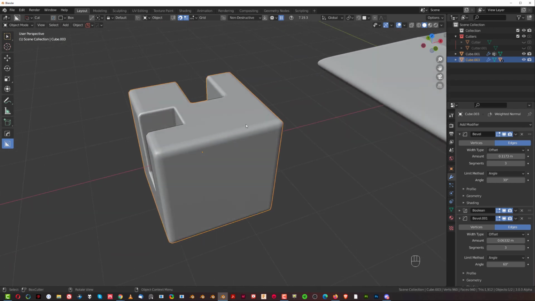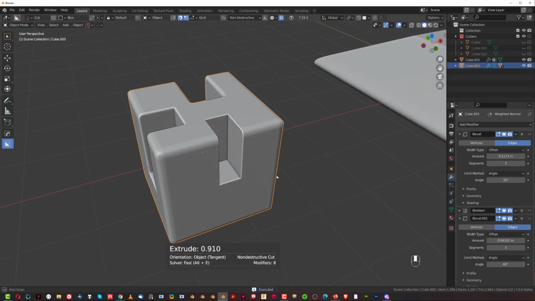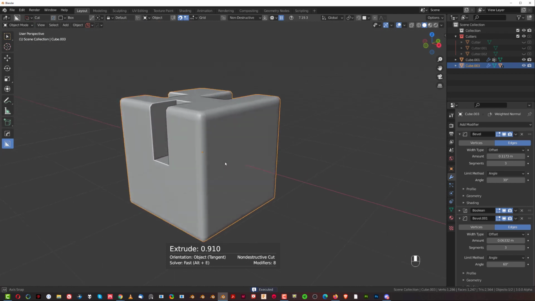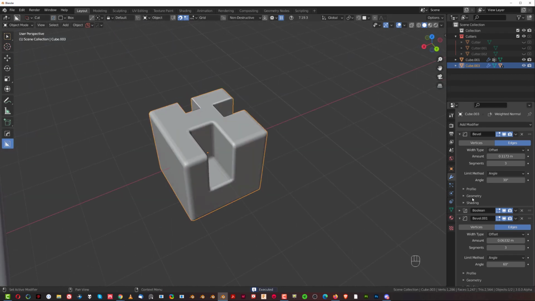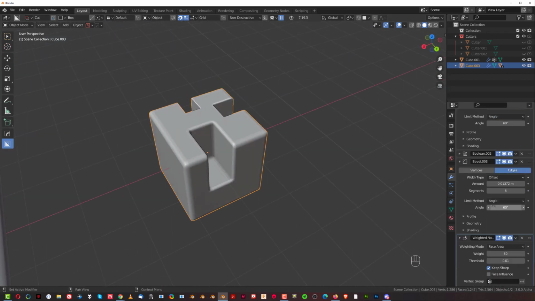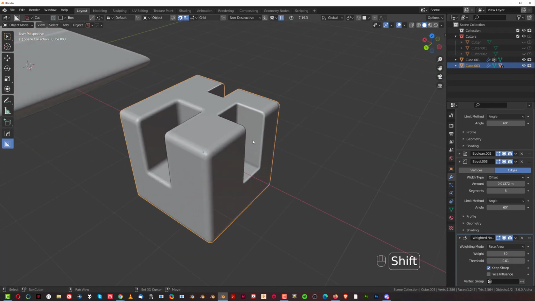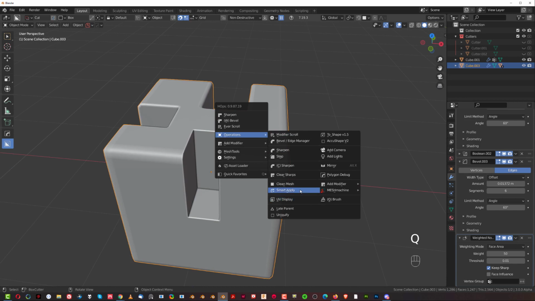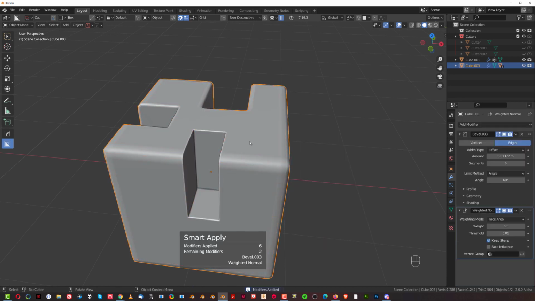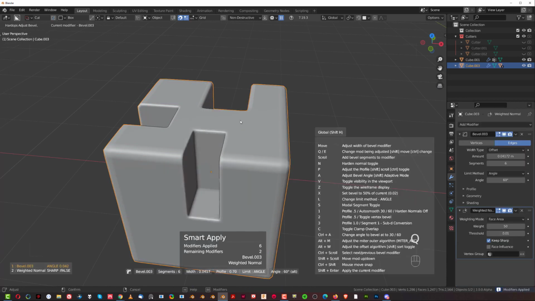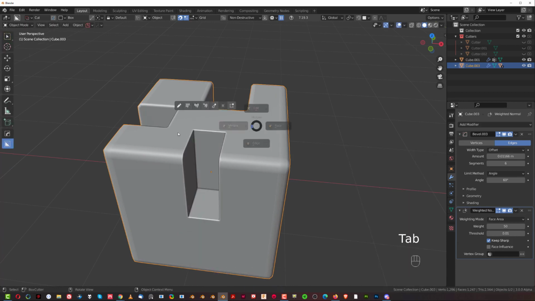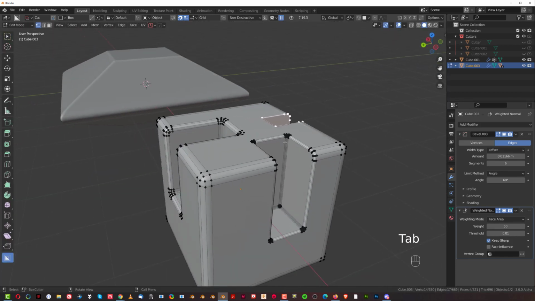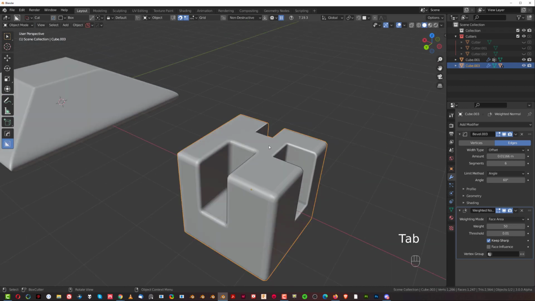Another way of doing it would be to go with the step method. So operations, step, and then it's going to add another bevel, and I've got 4 bevels going on. So that's how you can stack angle-based bevels on one mesh using Hard Ops. And now, if you use smart apply on this one, it's gonna apply every single bevel except the last one. So be careful, because this is the only bevel that's gonna be alive, and the other ones are gonna be applied. So be cautious with this.